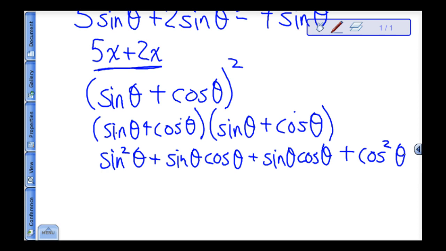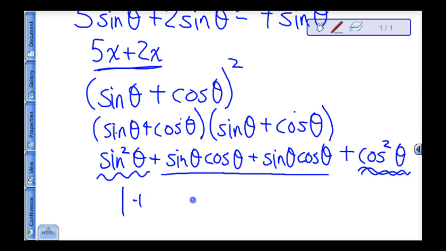Okay, and I'm almost done, but there are some things I can simplify. First of all, in the middle here, I have 2 like terms. And then on the outside, sine squared theta plus cosine squared theta, I'm going to use one of my identities, the last one that we looked at, to turn that into 1. Remember, sine squared theta plus cosine squared theta is 1. So let's take that as 1 plus, and here I've got 2 of these terms in the middle, so sine theta cosine theta. So you can see combining identities with a bit of algebra properties and treating them like bits of algebra.